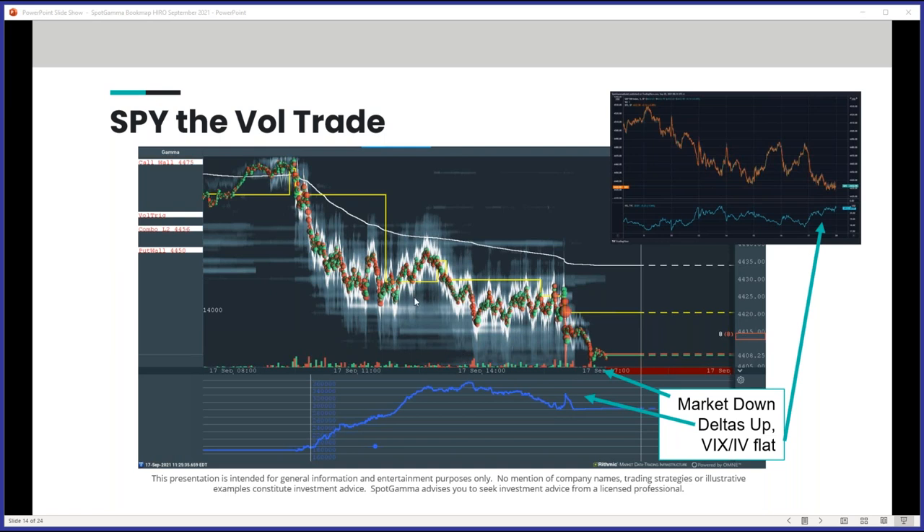For those watching the ES: put together the hero indicator with the VIX or implied vol, and it starts to tell you a story. Combine this with positioning — how did open interest change, how is gamma positioned — and you get more of a 3D picture. This is generally applicable to the ES and NDX. In single stocks, you can see volatility traders, but it tends to be more directional flow. What we've seen recently, particularly on options expiration, is clear volatility trade adjustments taking place.